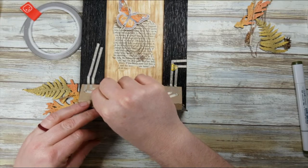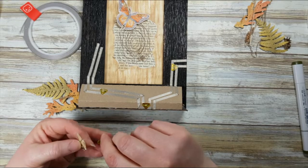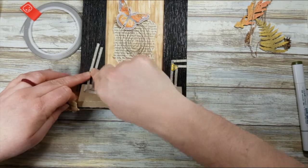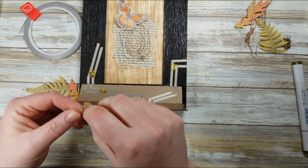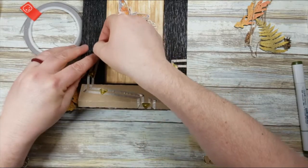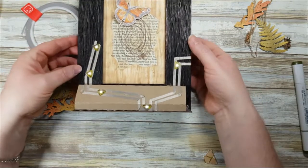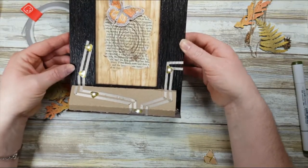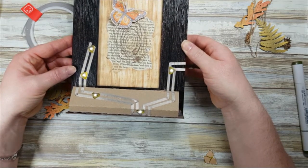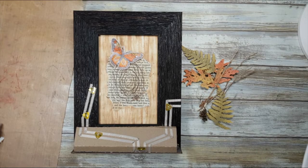Peeling off. And again, I'm just picking random spots here. That will work. And we'll do one right at the top of that, the end of our circuit. And then we'll give this thing a little test. Make sure that, okay, so I'm just going to give our battery pack, our housing on the back, good press, and there we go, everything works. So now, let's get to the decorating. Okay, let's get to decorating.